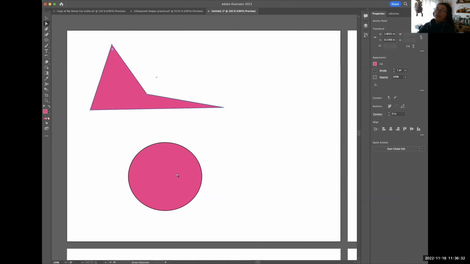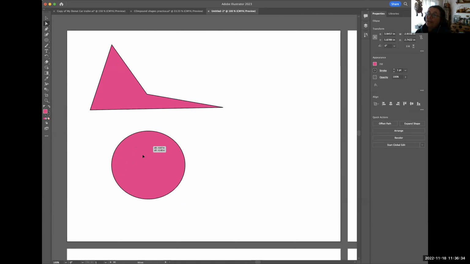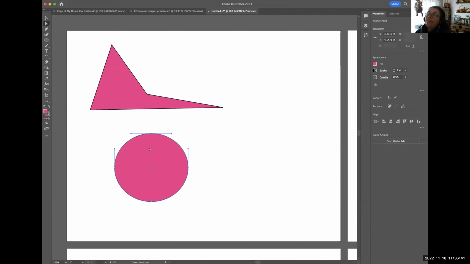That's what the white selection tool does. If I do that to this one down here, again, when I first select it, everything wants to move at the same time. You have to click one more time. And look what happens when you click on an anchor point that's a circle. You get these little weird antennas. Those are the handles. So first of all, this is the anchor point, and it helps me move around just like I did before.